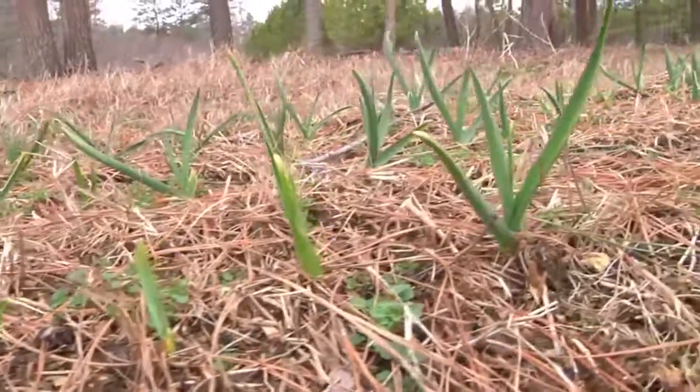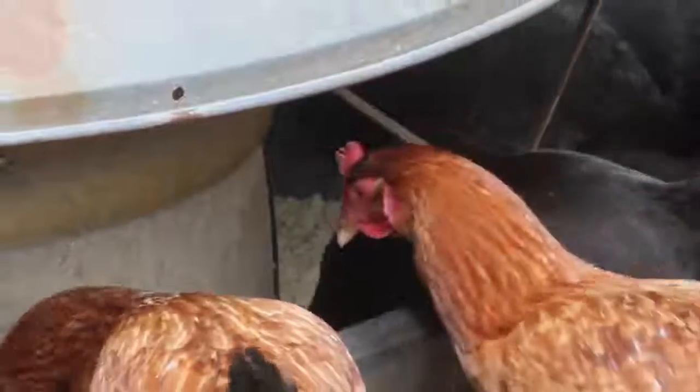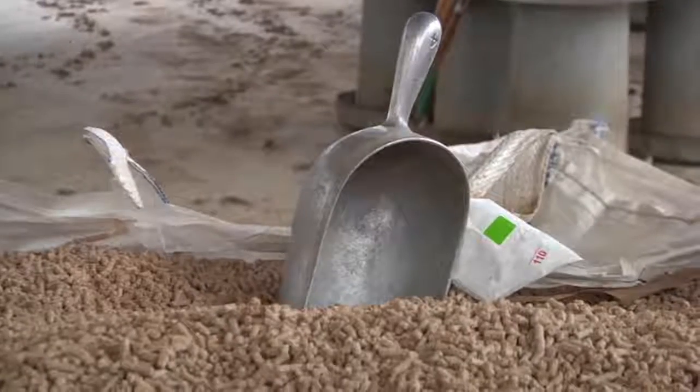We are trying to produce food at the same time that we protect the environment and bring in minimal inputs from the outside. And that's always a challenge. The produce we grow is completely by organic standards and practices. However, we've chosen to not get certified because sometimes what I call technically organic but not sustainable option just doesn't make sense. We've decided to use locally milled feed, for example. The reason for that is the certified organic feed that we had available at the time came from a much longer distance.